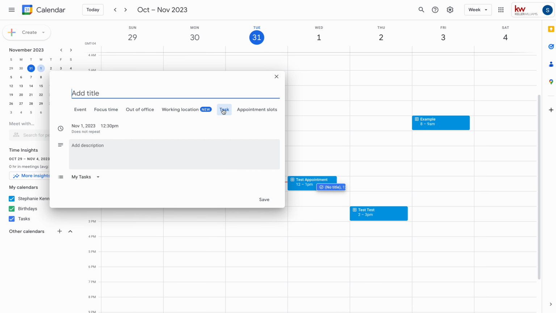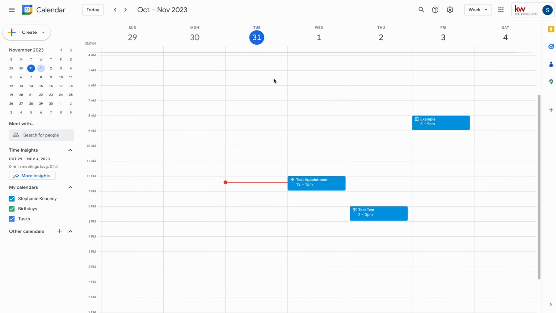And then also, since we're here, I don't have any tasks currently, but Google Task and Google Calendar also integrate so that you can actually schedule out any pressing things on your to-do list. So once again, this allows you to use these features without subscribing to a third-party option. So I hope this was helpful.